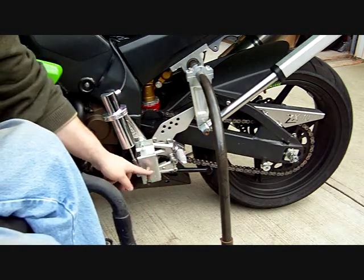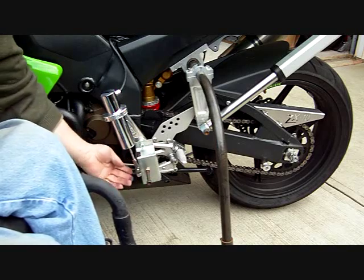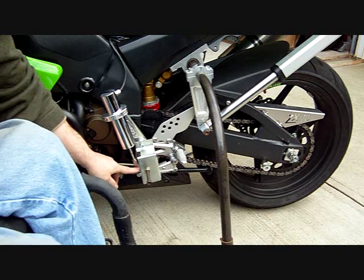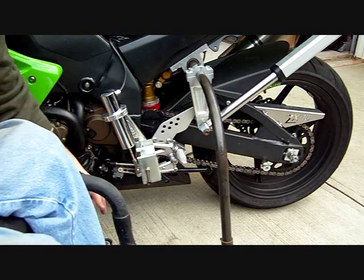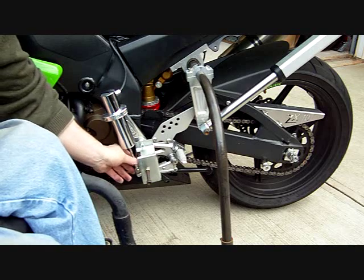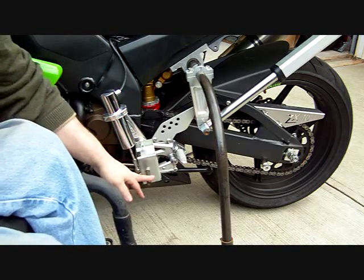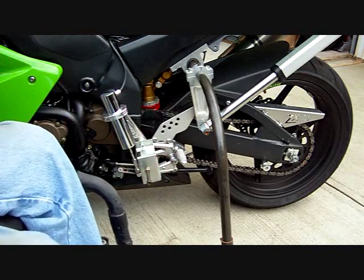We made this other little peg here and this piece to protect the shifter, because my toe kept riding up on the shifter and causing the bike not to shift. It doesn't take a whole lot of pressure against the shifter to make it so it can't actually shift the bike. So this is what it looks like with the boot on here and how far forward it is.